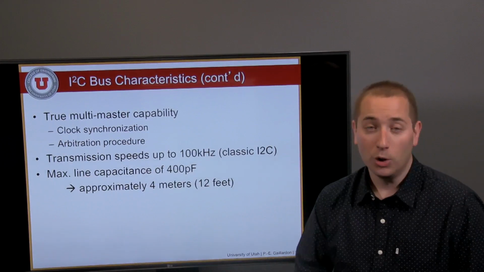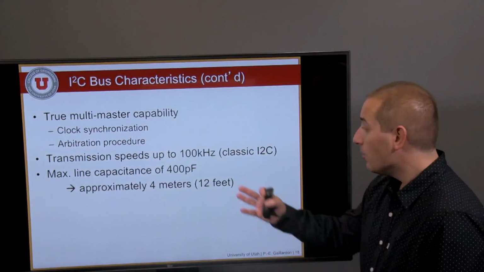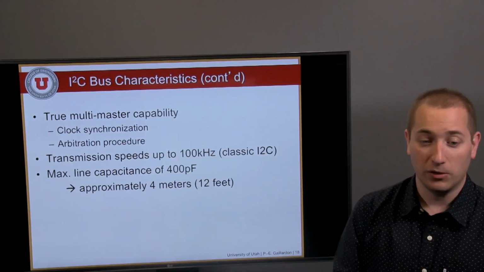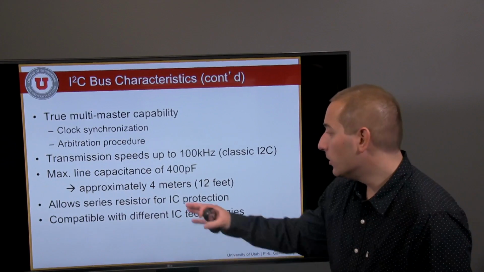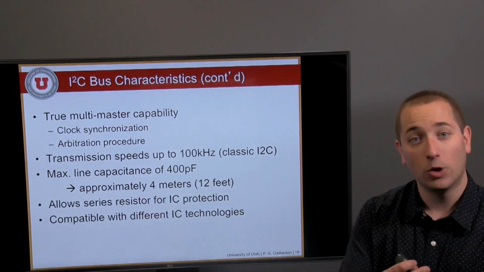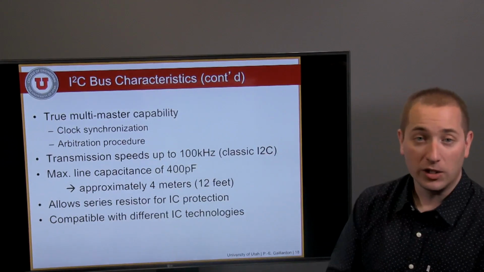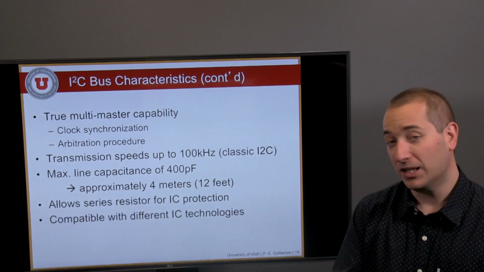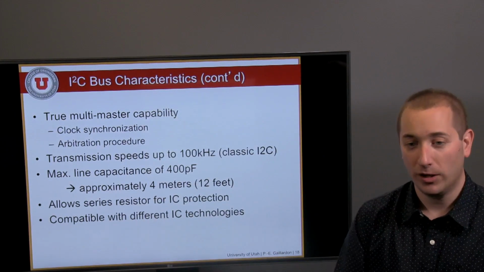Obviously, that won't allow you to connect multiple boards together or make larger systems, but hey, this is not what I2C is meant for. You also have the capability to allow series resistors for IC protection in order to limit the current going through your various pins. And finally, obviously, the protocol is compatible with different IC technologies because of this notion of bus interconnect and whatnot.